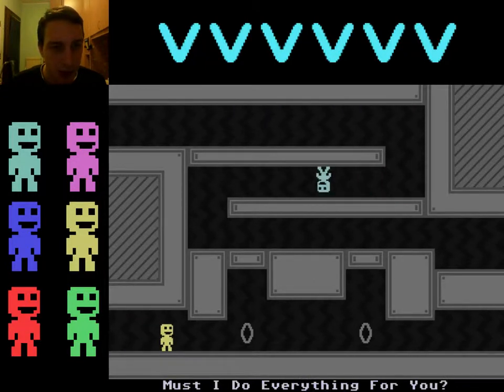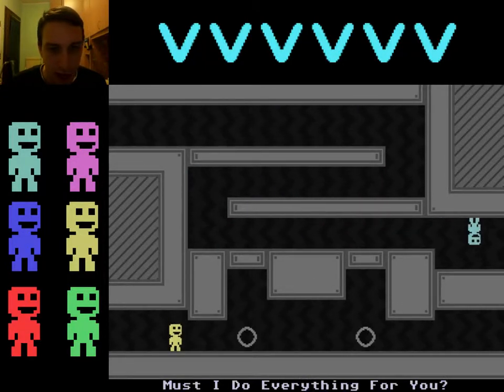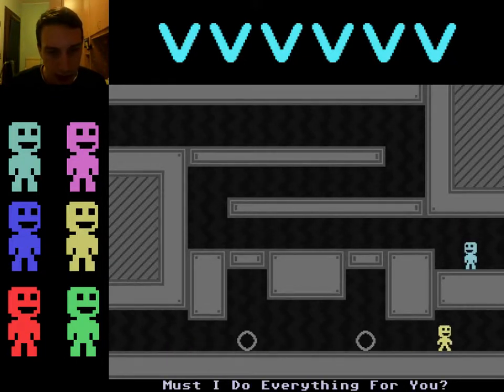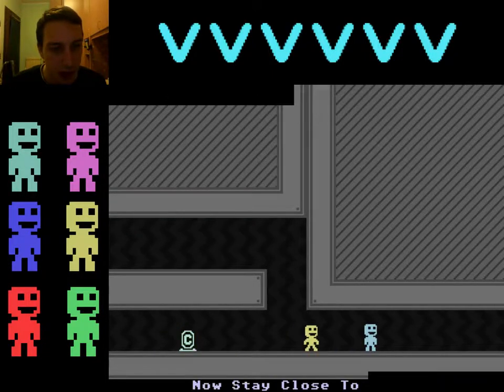It's pretty easy. You gotta flip up quickly so that he doesn't run into trouble, and then just manipulate him.